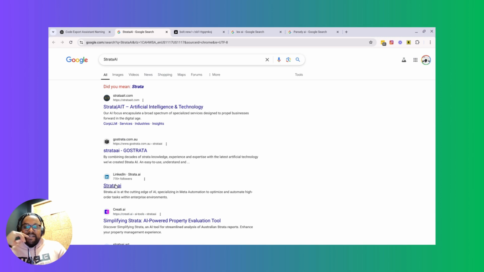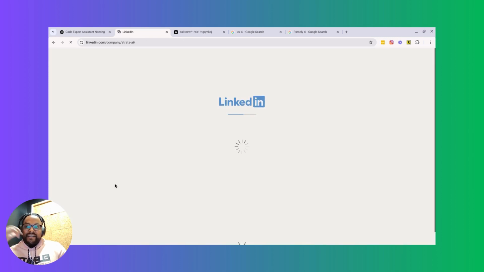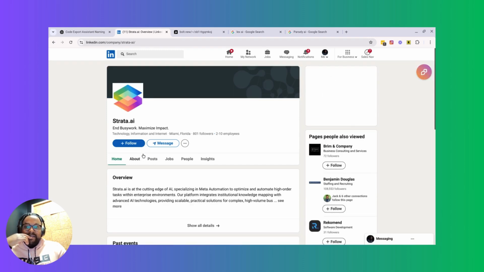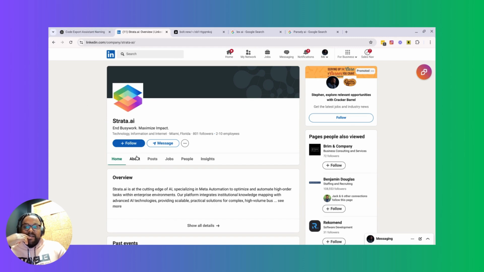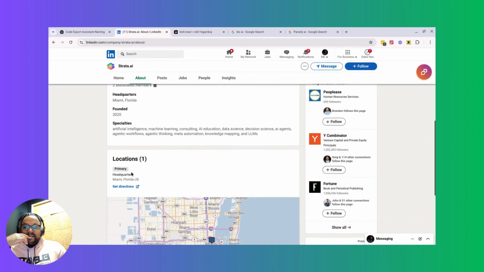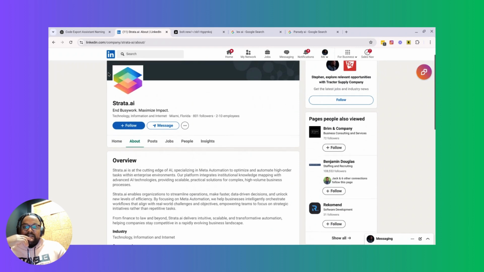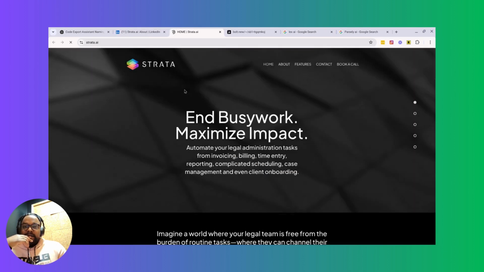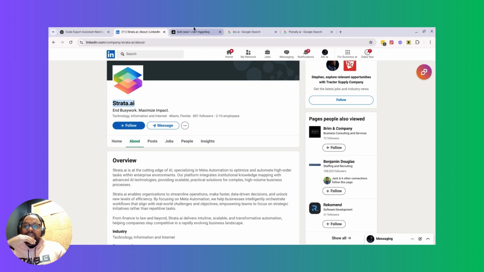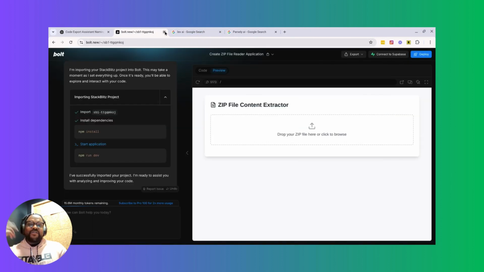Strata AI, dude. I'm telling you, they thought of every name out there. I'm so surprised I got some of the ideas that I got. This is in Miami. Like, what do y'all do though? Y'all don't even have a website. Oh, I guess it's Strata AI. Automate lead. Yeah, yeah, okay, okay. You can have that. I'm not gonna. Let's go Unravel.